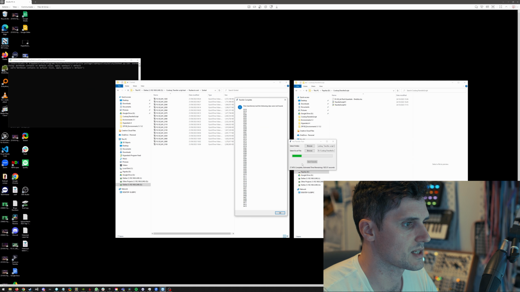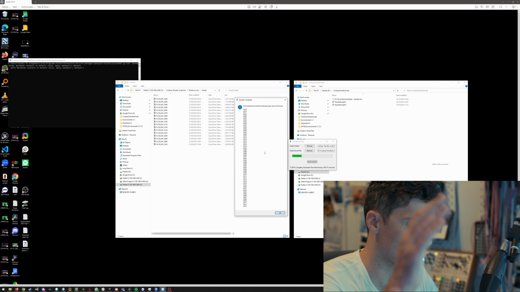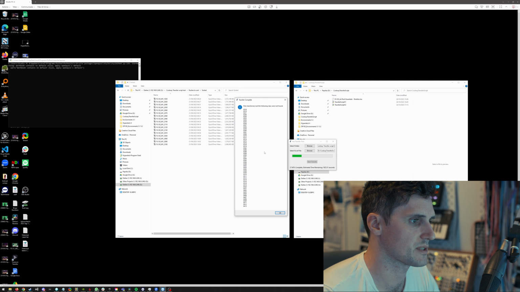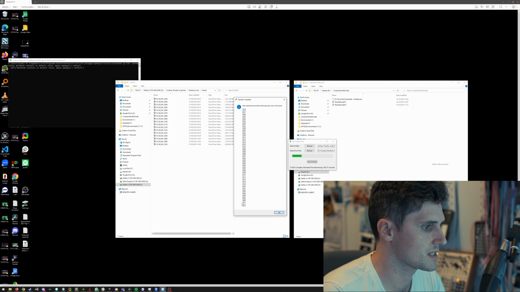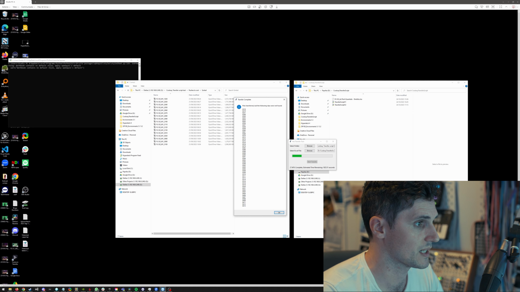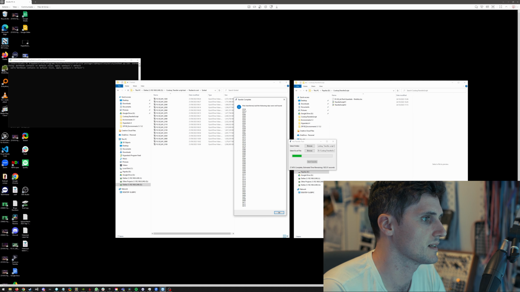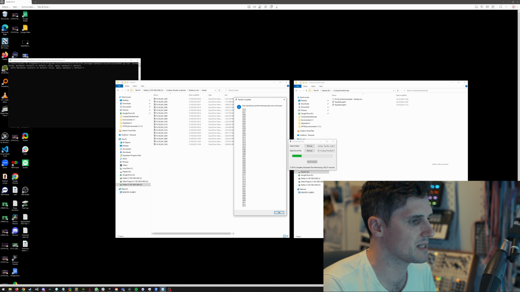Okay, it's finished. Actually, it looks like it wants to carry on, but I think what's happened is it's looked at the whole thing and thought, well, if all the files are here, this is how long it should take. So actually it didn't take that long. Then it tells you which files are missing. So you can go through this and see, okay, from the shot list, these are the files that should be there, and it'll do the ones that it can find, and then it'll tell you all the ones it can't find. So that's a little bit of a debug thing.